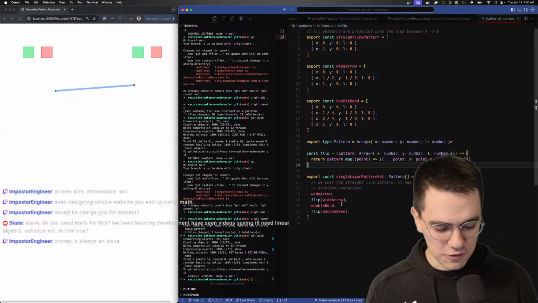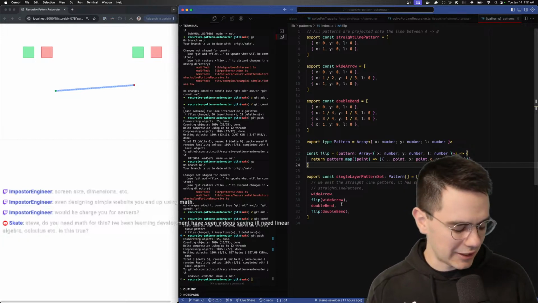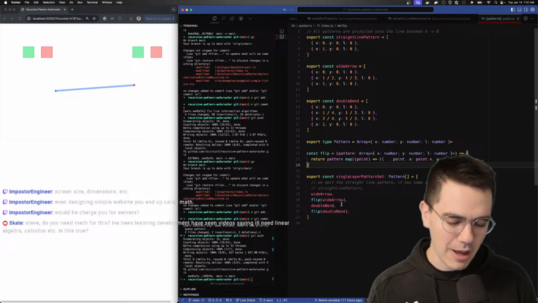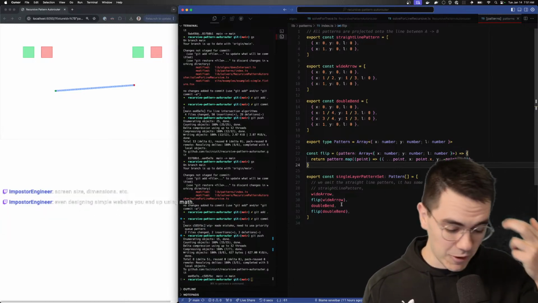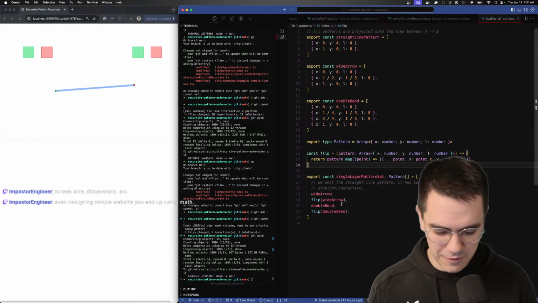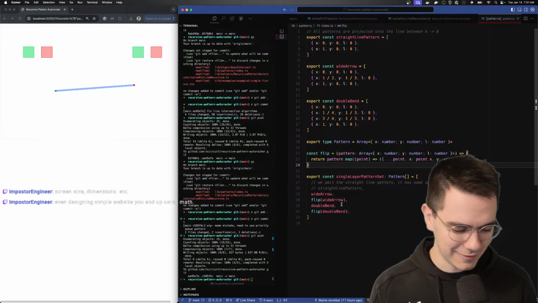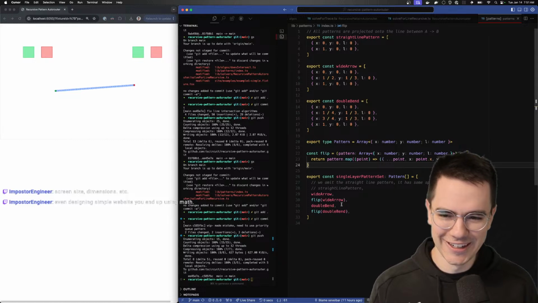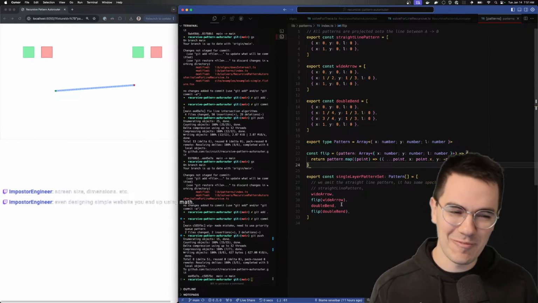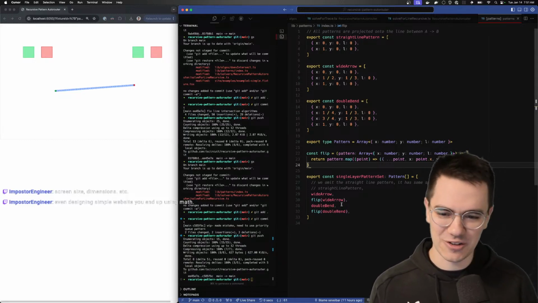Would he charge you for servers, the free routing guy? I don't know, maybe. It seemed like he was kind of leaning in that direction. And I would have done that, but I just have low levels of trust for anybody running my infrastructure, because it took me a month or two to get our free routing server stable.